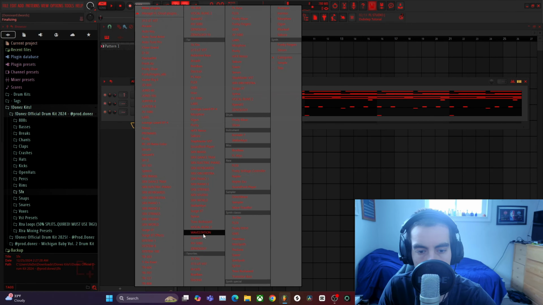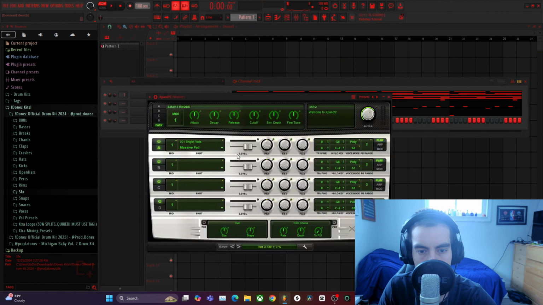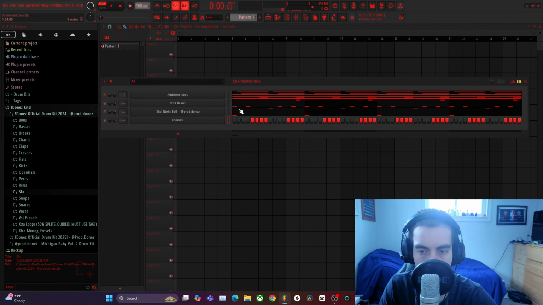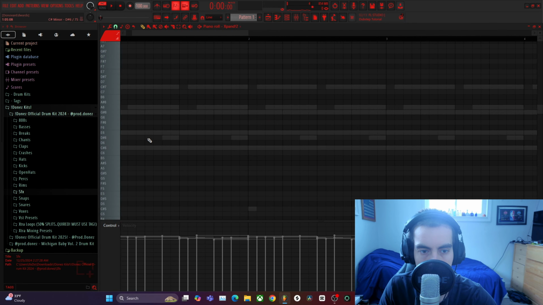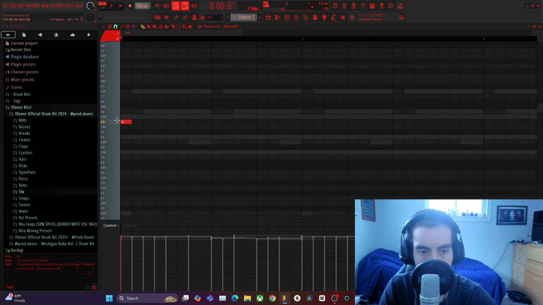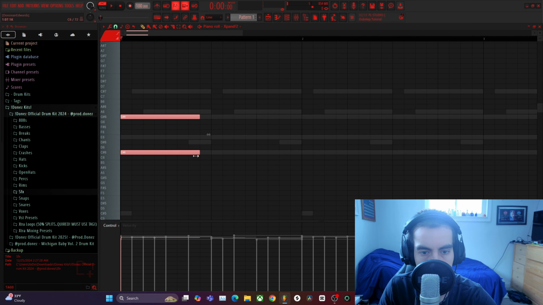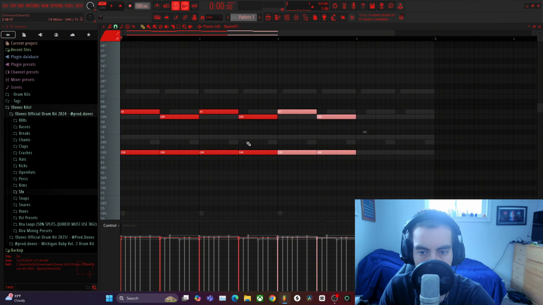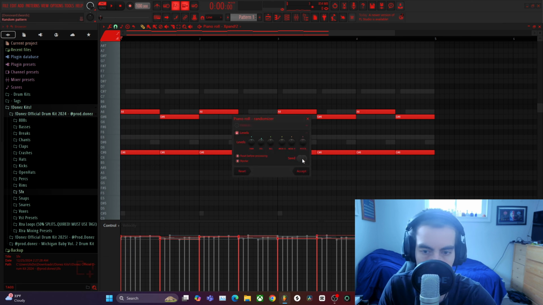I'm going to get some strings out of Expand, and I'm going to do these strings right here, down here, and I'm going to do Ballad String Pad. This is my favorite out of everything. Again, just kind of following, using the notes right next to each other in the scale to create that dark feeling. And then I'm going to do Control B 3 times, and then Alt R to randomize.